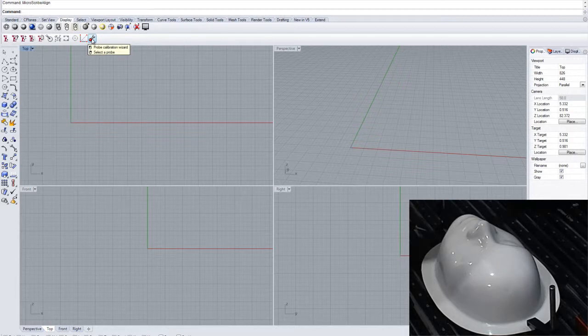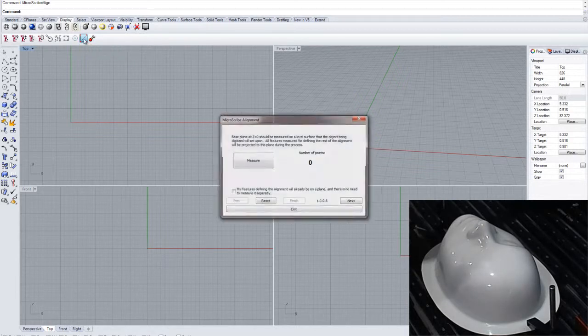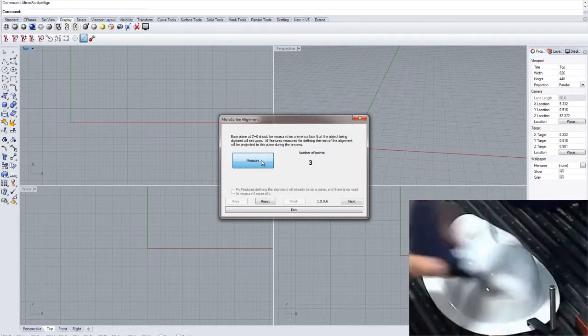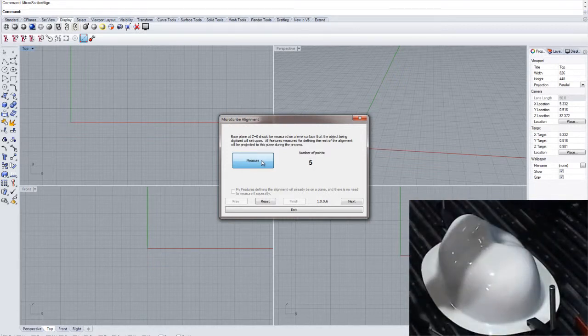All right, we're ready to go. Let's go ahead and do an alignment. We'll do a planar alignment, so we'll say 1, 2, 3, 4 to establish our plane.